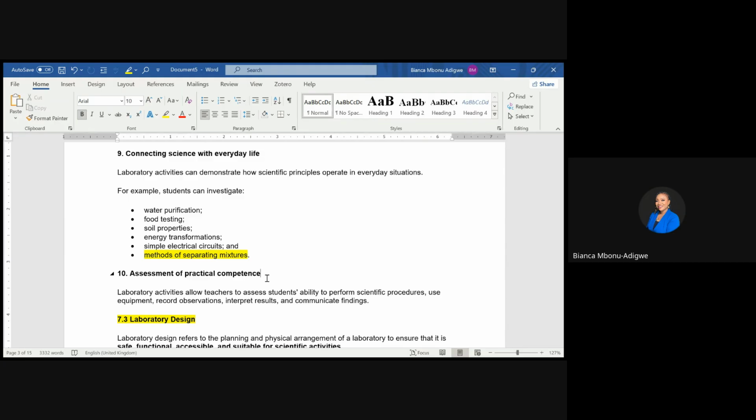That thing gave me the patience that I needed to separate stone from beans. I'm not even joking. So anytime I'm expected to cook beans at home, that was in JSS3 then, I would just pretend that I'm separating mixtures in the classroom. So I transferred methods of separating mixtures from the classroom straight to my mother's kitchen. All these examples are things that happen in real life that you can even do in your ITS lab for your students. And you'll find out that they are going to transfer such knowledge from that lab straight to their own homes.